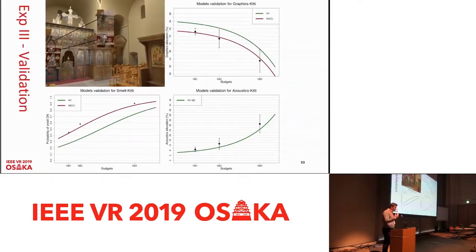But what we wanted to go and do was go one step further and say, does this model apply generally to scenes that we hadn't seen before? Can we predict the computational allocation in a previously unobserved scene? And for graphics on the top right, for acoustics in the bottom right, and for smell in the bottom left, we can see that the M1 model, this green line, fits relatively well. However, the scene-specific model fits even better. But we've got a threshold tolerance of between 3 and 6%, again, even for M1, which is rather good.